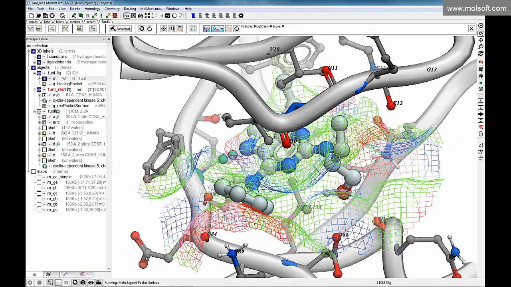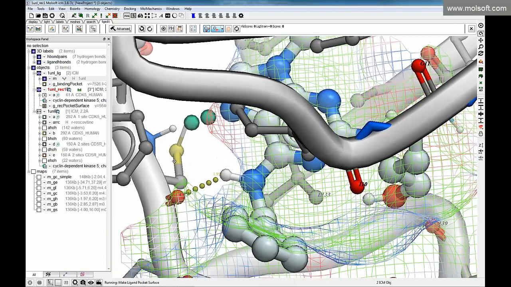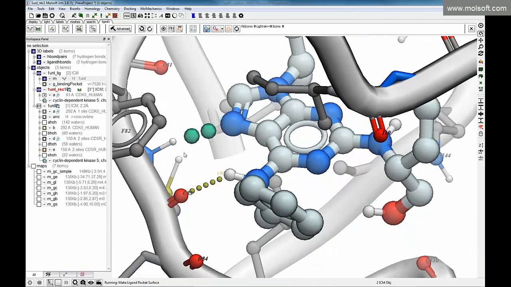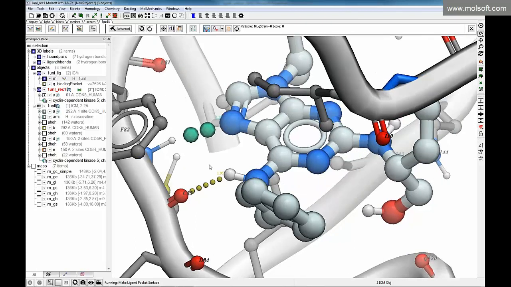You can see that the hydrogen bonds are displayed here between the ligand and the receptor. You can toggle those on and off here. So the coloring of the hydrogen bonds is basically, the stronger they are, the thicker these spheres are.